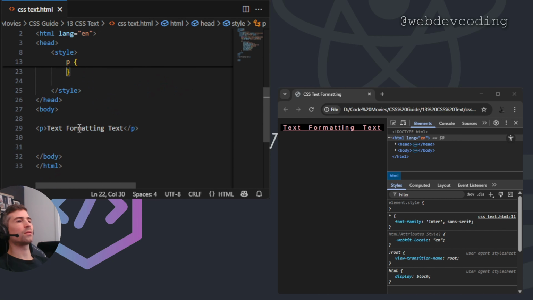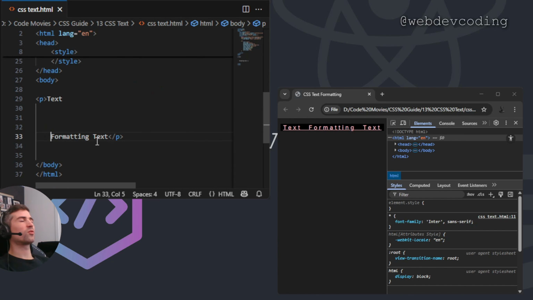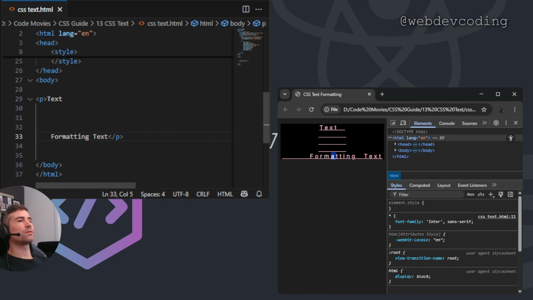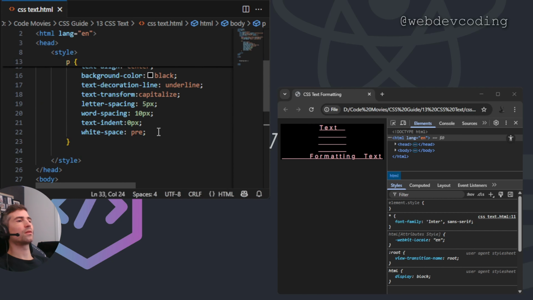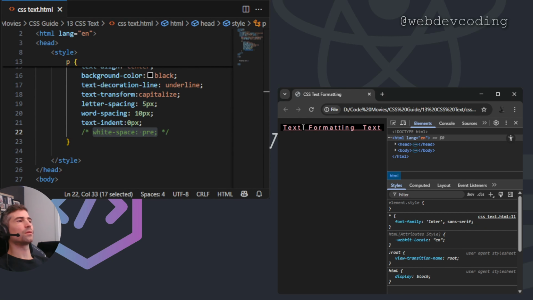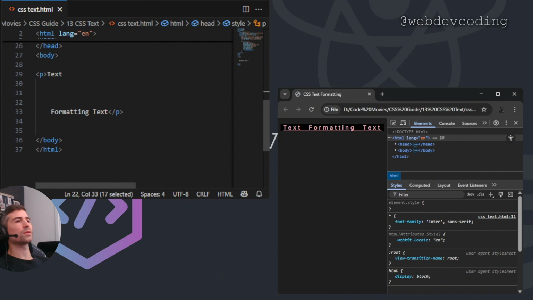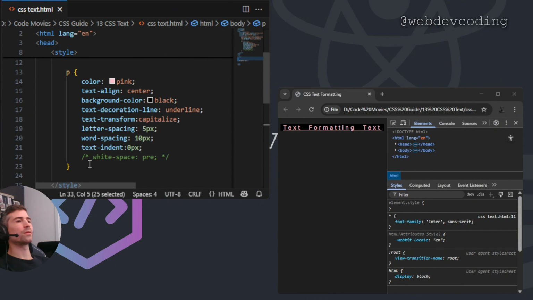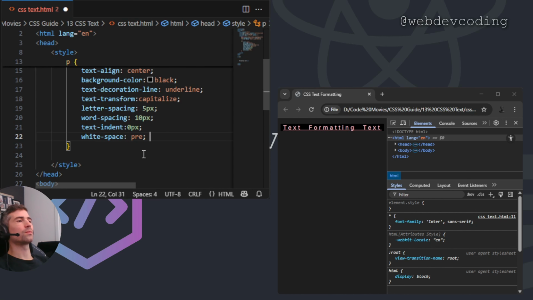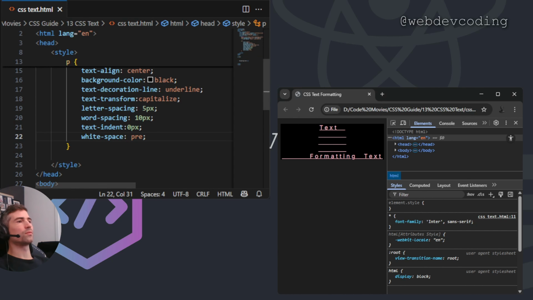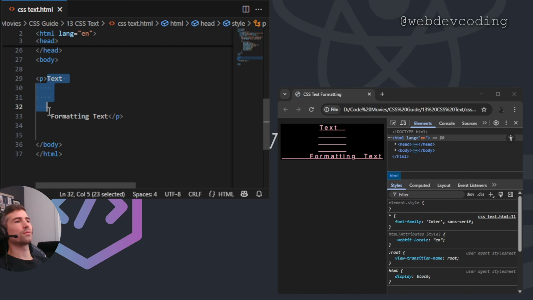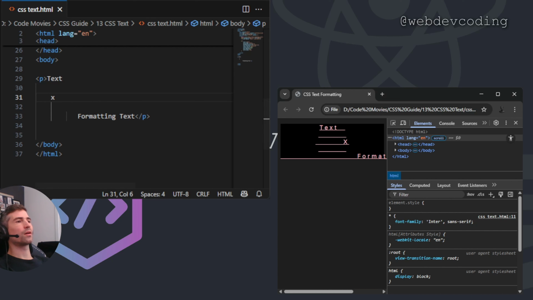And then if down here I added some extra white space, it will remember it. So this, see, it's kind of adding all of these white spaces that I put in. So if I didn't have white space pre, I don't know what the other setting is for white space, then no matter how many spaces in, it'll count this as one space between this and that. But then if you have white space pre, it will remember the spacing, which can be good if you've got big blocks of text that you want to have with all of this additional formatting. Can be good for ASCII type art and things as well.